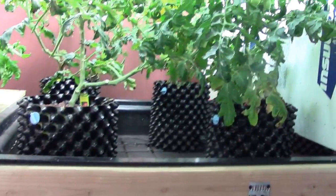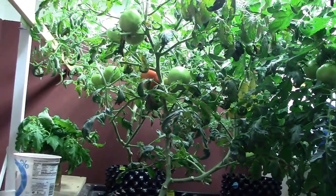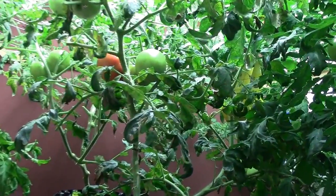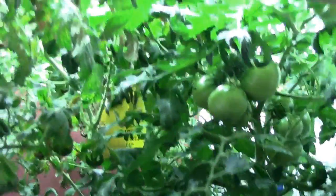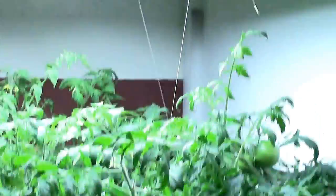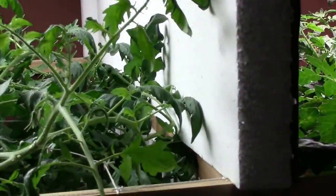What's nice about this particular garden is it's a 3x6 ebb and flow tray and we always keep the plants equal on each side of the barrier. On the left side of this current grow we have a 420, which is a propagation through flower lamp. The spectrum will allow you to go all the way from veg through flower, and the plants on both sides are equal. They're in this particular garden: fig beef, solar fire, and bradleys.